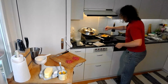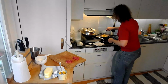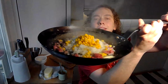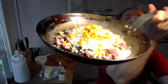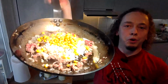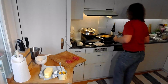Let's put the pepper on top. Oh yeah, that looks much better for the picture. Come on, butter. Spread around. Oh. And there we go. That makes a much nicer picture. Hopefully it does. At least it will be the video. Like you saw it at the intro, like usual. I see it at the end. But I know it before, of course. And that's it. So, just going to mix it a little bit. Serve.